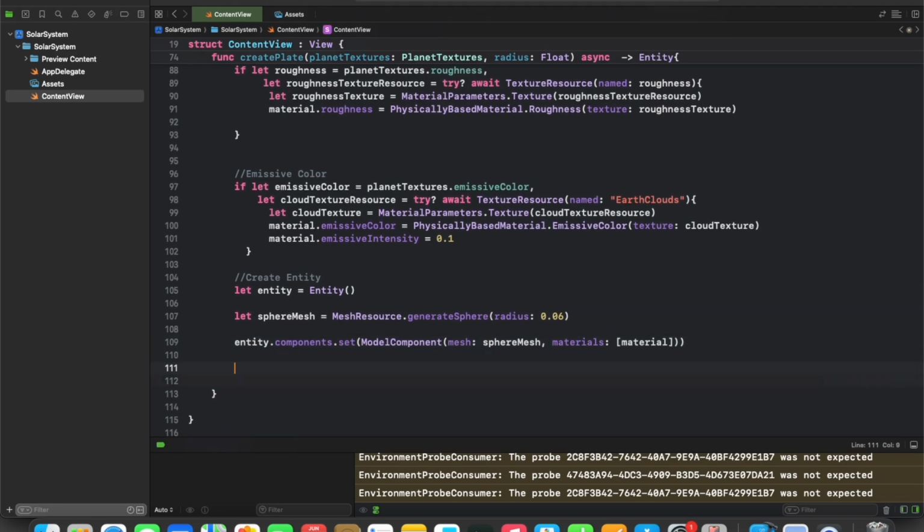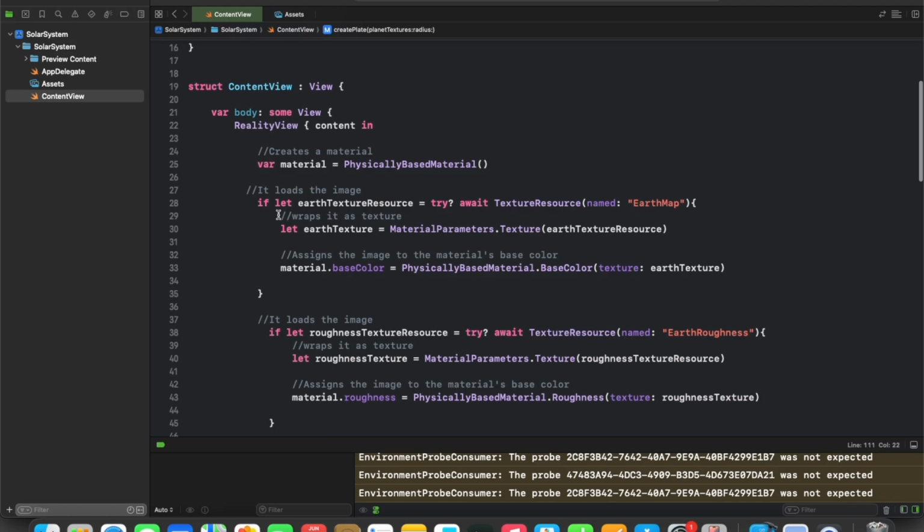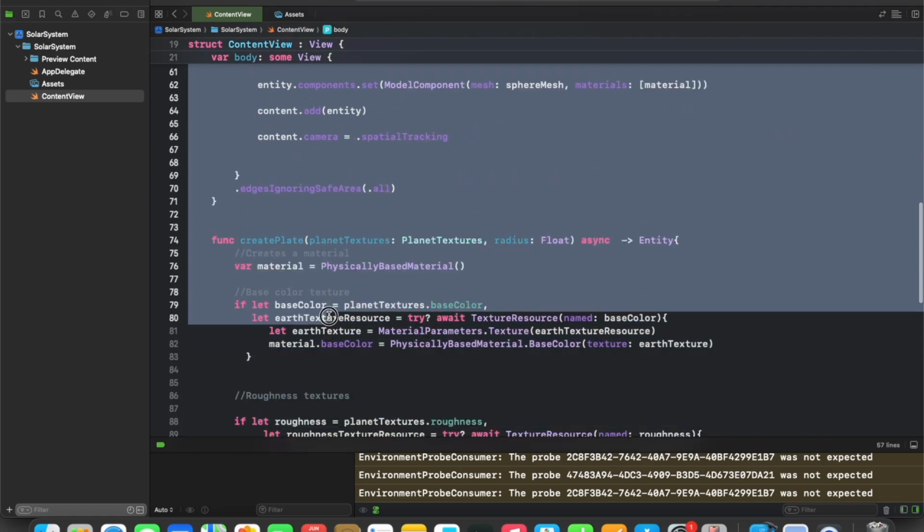Now we just need to return our entity. Okay, now let me remove all this code from here.